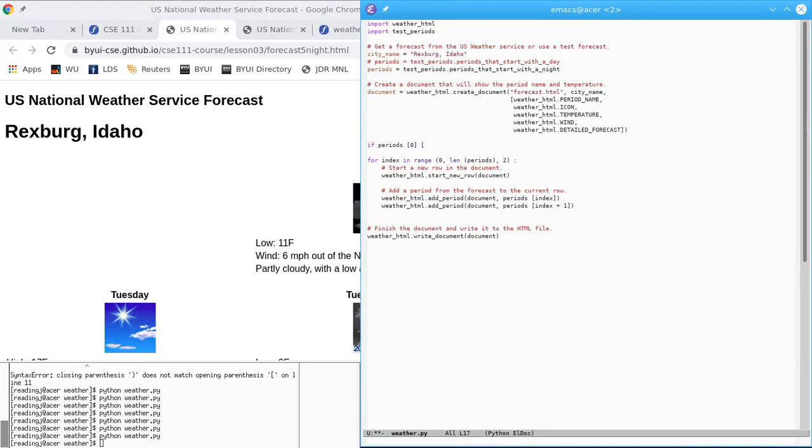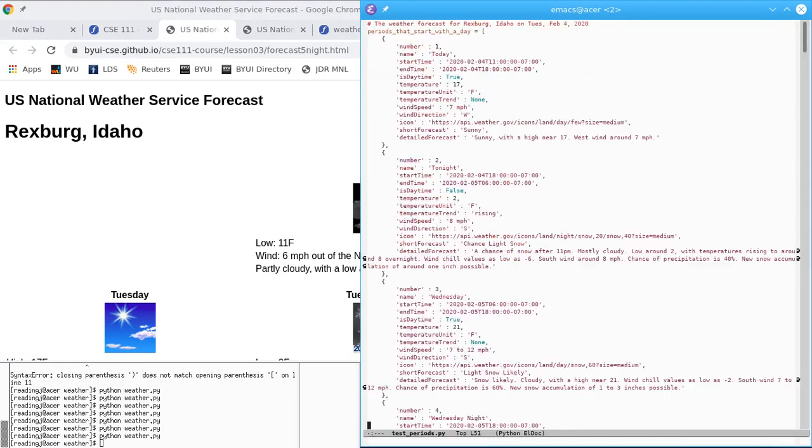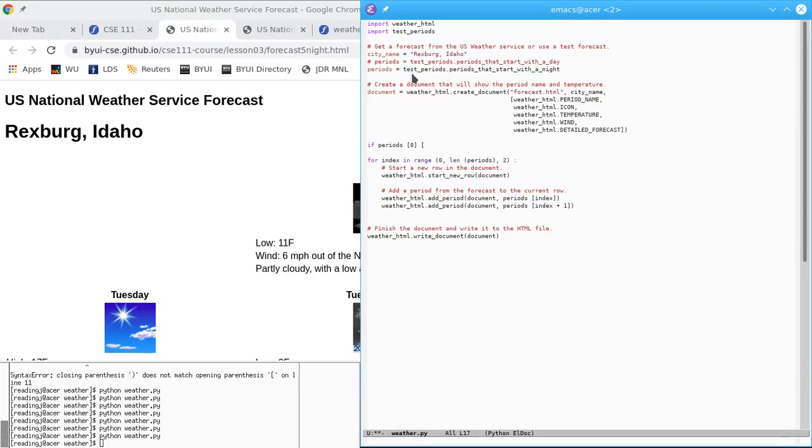Since that's a dictionary, I indicate it like that. I've already forgotten what that thing was called. Is daytime. Now, if it starts off with daytime, we're fine.